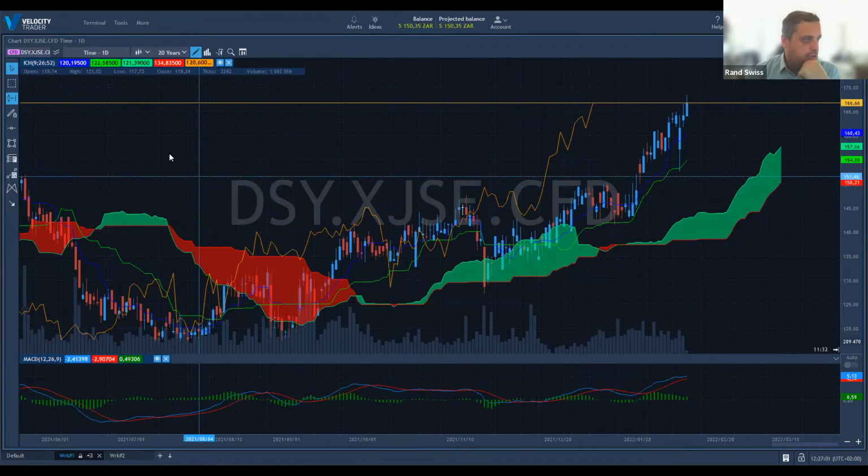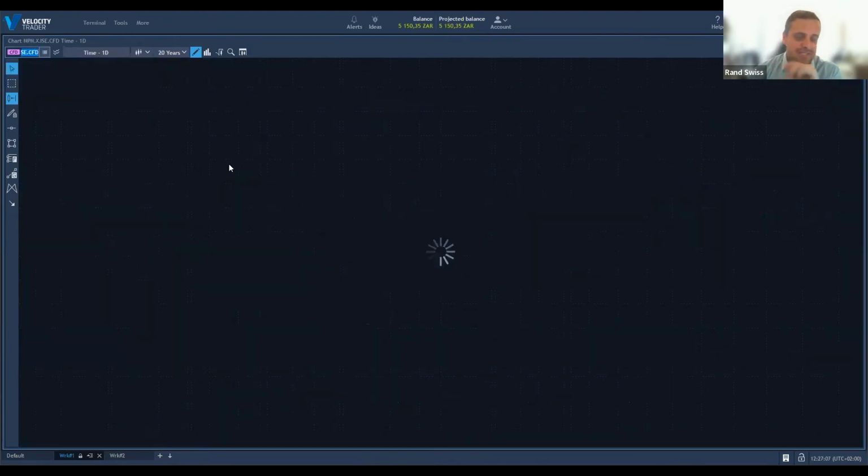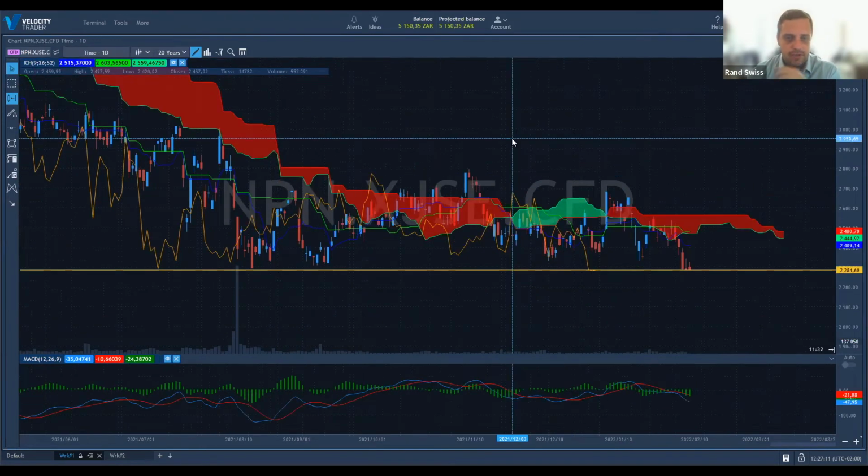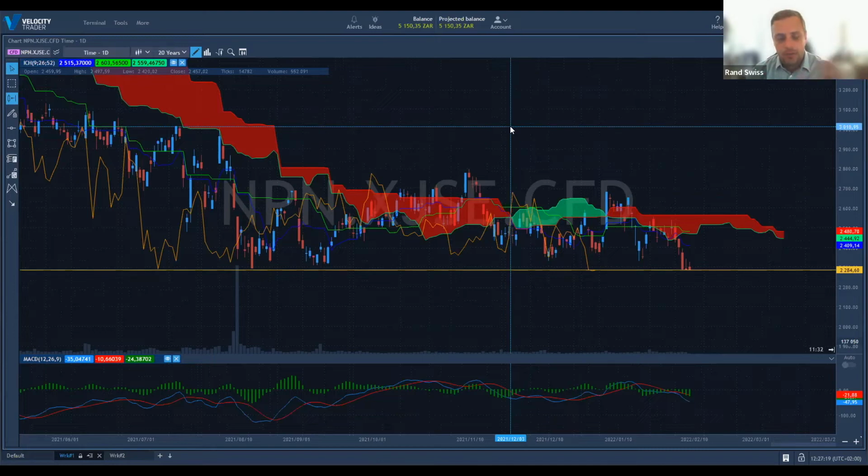Okay, the next on the list is Naspers. And by the way, we're not just going to look at South African stocks. So if there are any international stocks you want to have a look at, just put them on the list. Once we're done here, we're going to move to the DMA platform, and when we have that platform, then we'll begin to look at international stocks. So if there are any international stocks you want to have a look at, just put them on the list.